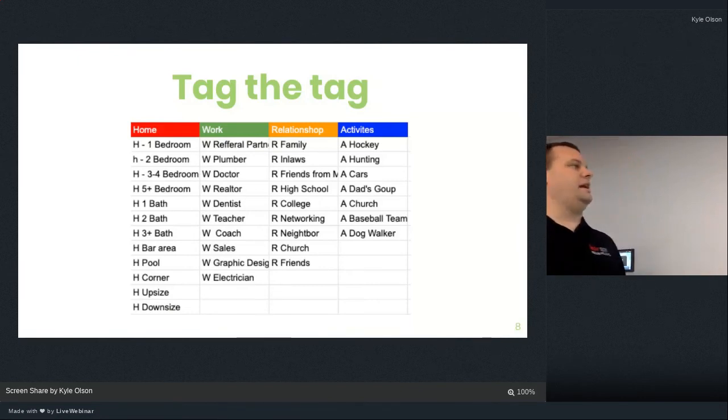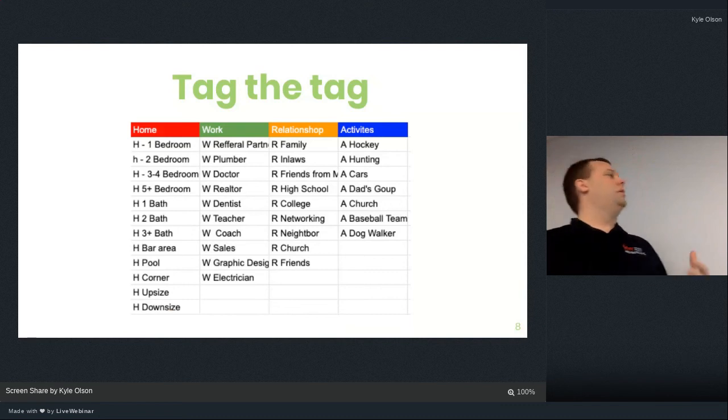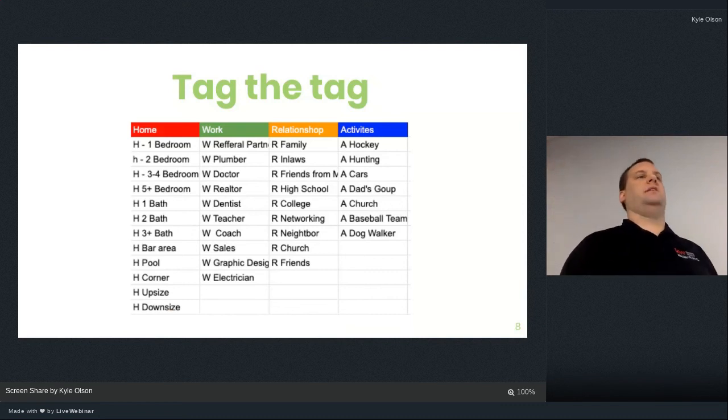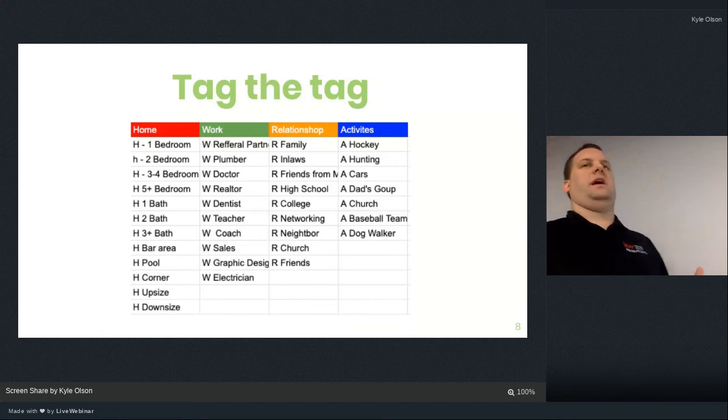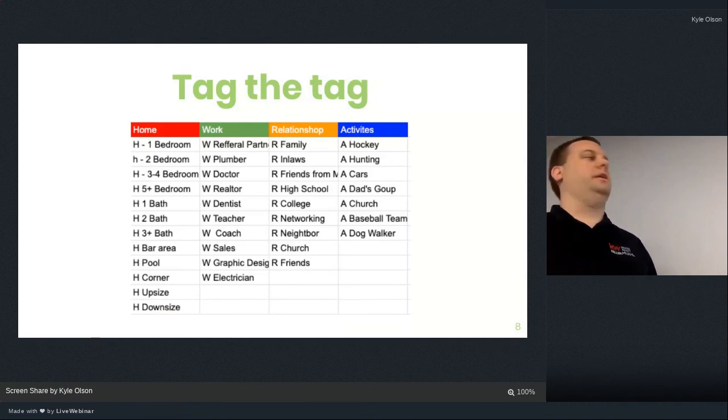I also like to keep my tags to a point where potentially I could have 10% of my database in one of these tags. Now, I don't want to have a tag that's limited down to where it might be 3 or 4 people. It's going to be hard to do any knowledge to that. The majority of them I want to have 5 to 10 to 15 people so I can identify them and directly market to them.